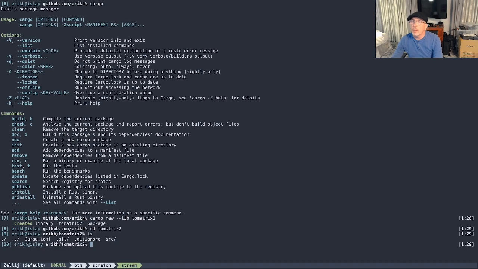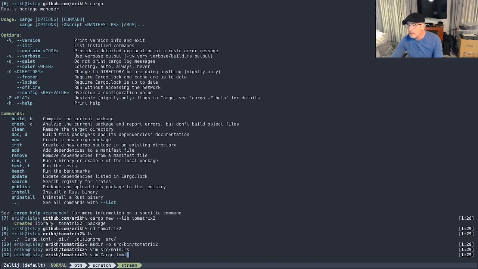And what we'll do is fill out the library and then we'll create a second binary called tomatrix2. We can do that with that mkdir command. Another way of doing this is to create main.rs right here in source. But the problem with that in this case is we can't keep the lib. So if we want to split out the code into a bunch of different places, we're actually kind of stuck and trapped in that source slash main.rs. So what I like to do is create one in bin, which will have the same exact effect, and give us that cargo run functionality.